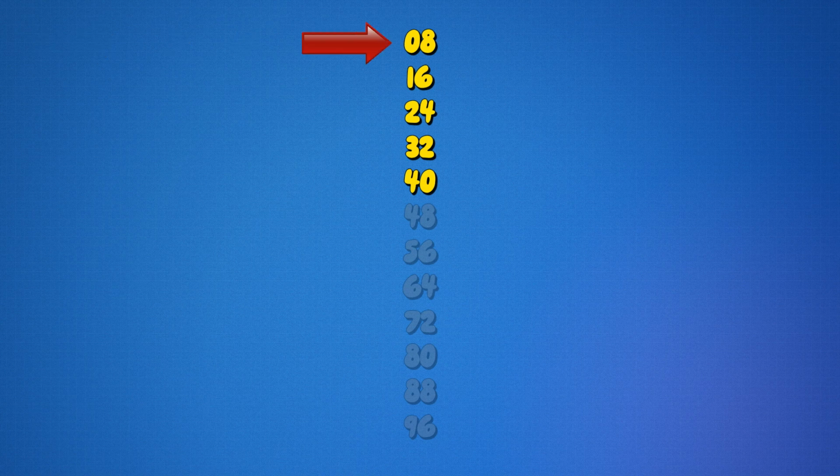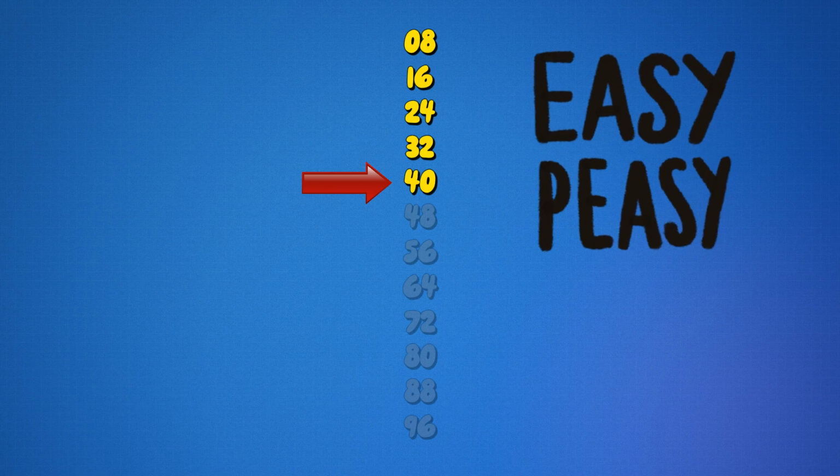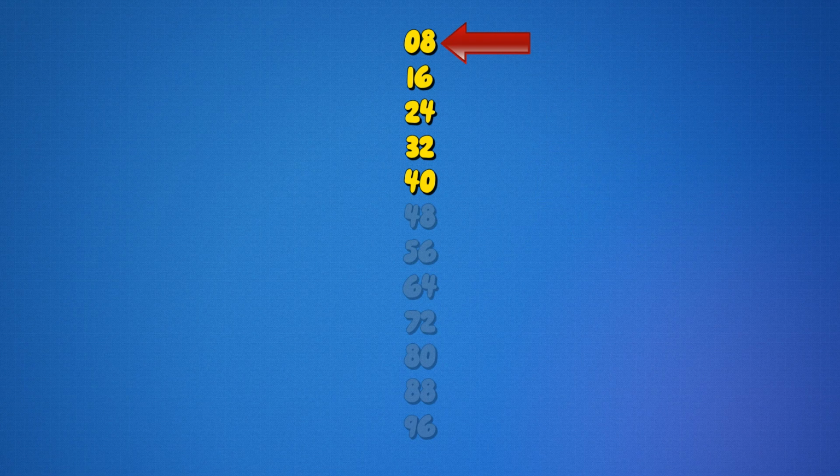That's right. The numbers go up by 1 digit. 0, 1, 2, 3, 4. Easy, right? Okay then, what about the ones column? Well, that starts with 8 and counts down by 2s. 8, 6, 4, 2, 0. Pretty cool, right? Well, here is where it gets even cooler.